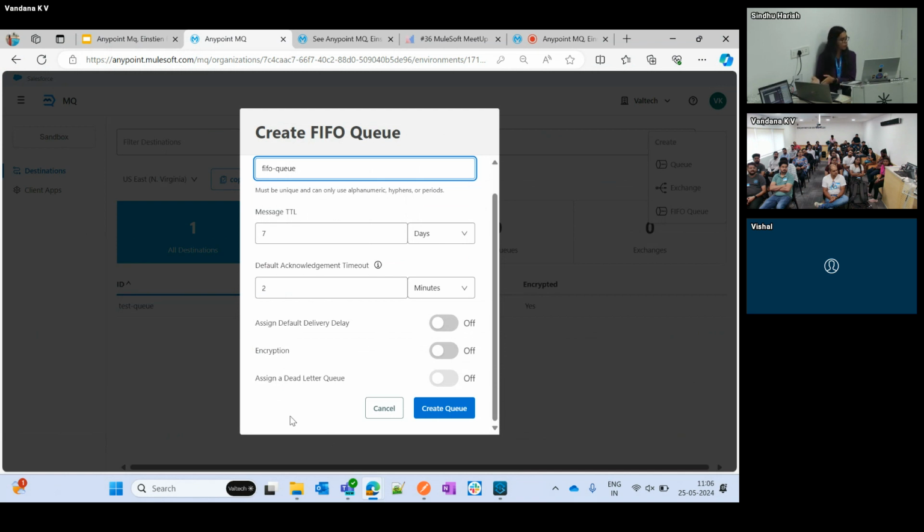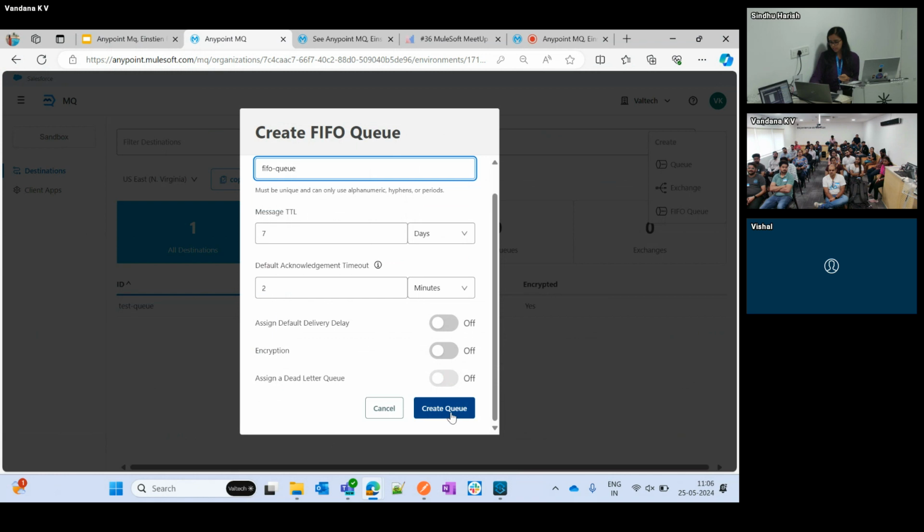But in the FIFO queues, in flight, we can have a maximum of 10 messages. That's it, because it has to maintain order and it has so many complexities with respect to the order, right? So it requires a lesser amount of in-flight messages than the standard queue. And also coming to the TPS, here it allows a maximum of 300 transactions per second. So there are limitations with FIFO queues.